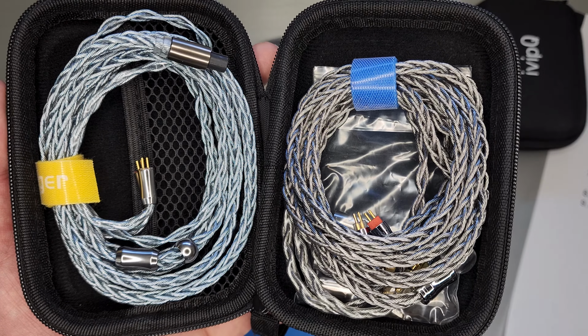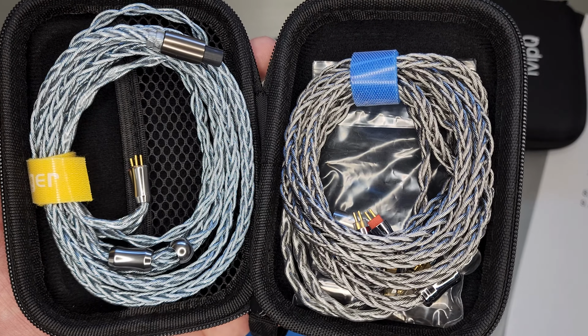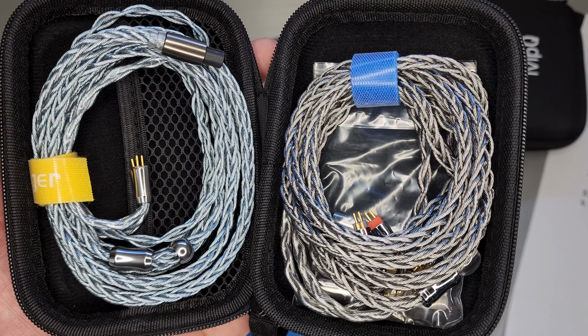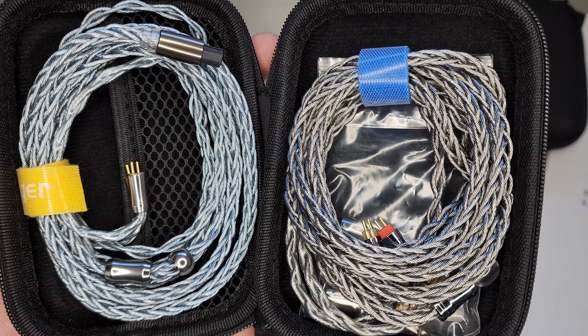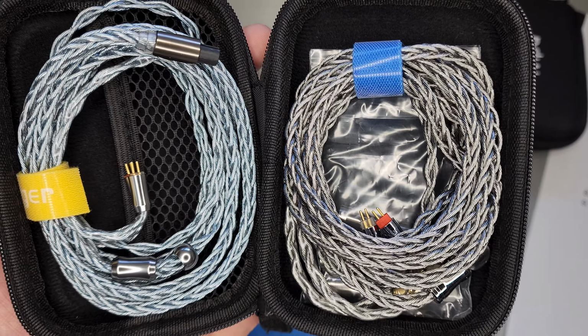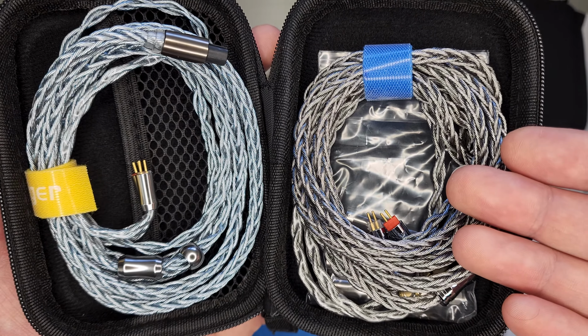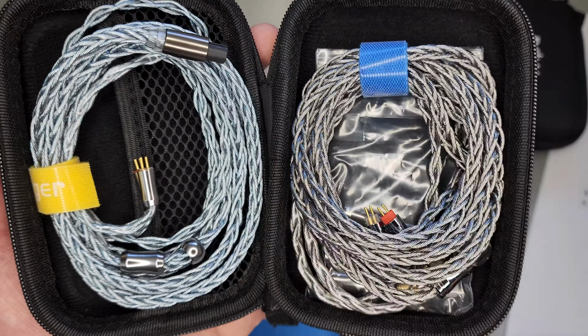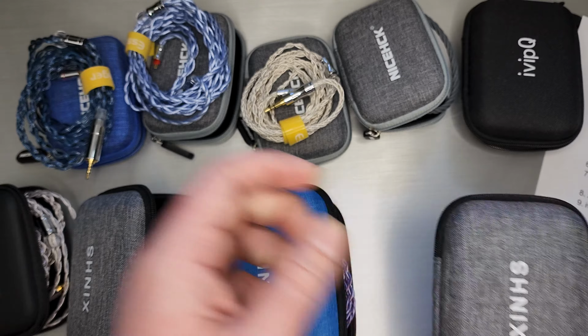So you've got to be super motivated to pay that much money for a cable. I figured I was going to buy one modular set, and that was it. And I wanted to try the blue graphene. So there you go. For those of you who have not witnessed the typical silver black graphene versus the blue, there you go. So it's kind of nice. You don't see that one too often from people.